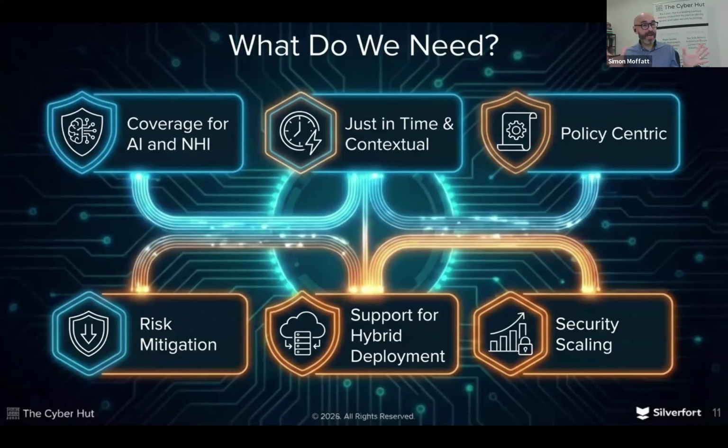Now, clearly it's going to be AI centric or maybe NHI centric in some ways, but there's going to be other innovations that happen. And I think it's important to have that security scaling part of your design strategy and not think, right, okay, I'm going to go in and rip and replace and build a PAM solution for now, for the systems I've got or the problems I have. But actually, what may happen over the next 6, 12, 18 months?